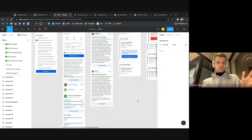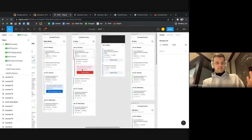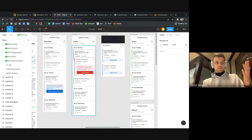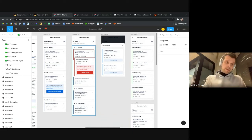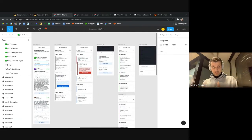And at the end, it all results in a mobile-friendly schedule that highlights both prerequisite conflicts and prepares students well for the bidding process. For example, should they have it in school, or it just allows them to prioritize what it is that they want to take. And again, this is an important task for students, right? But it's important to realize that there are a lot of other things that we need to cover and think about as we are working on preparing students for the career, right?